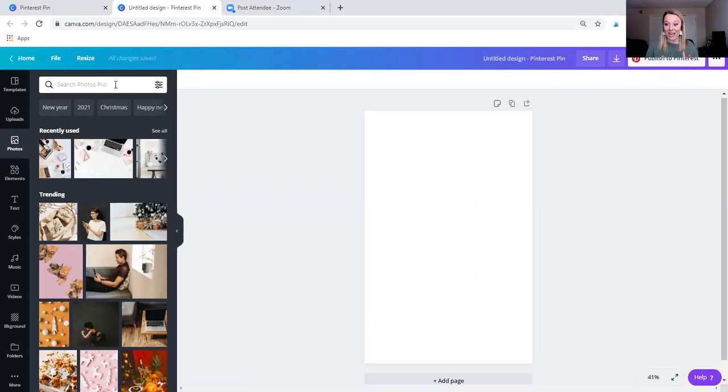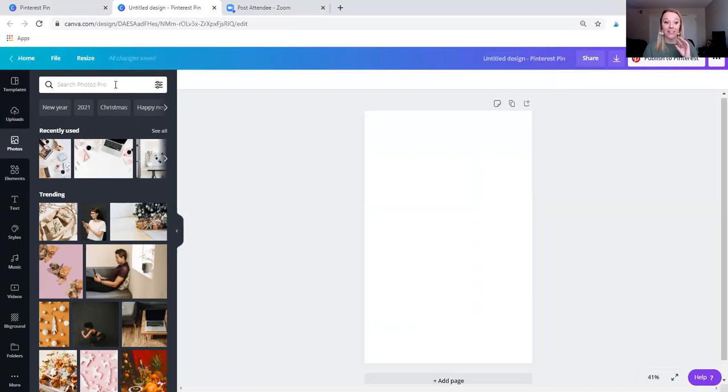But I will say, a couple of years ago, I ran an experiment on Pinterest and I created a pin. It had keywords, everything, and I used a free stock photo. And this pin didn't really go anywhere, especially not right away. But then I decided to do the exact same pin, but with a paid stock photo as the background instead of a free one.